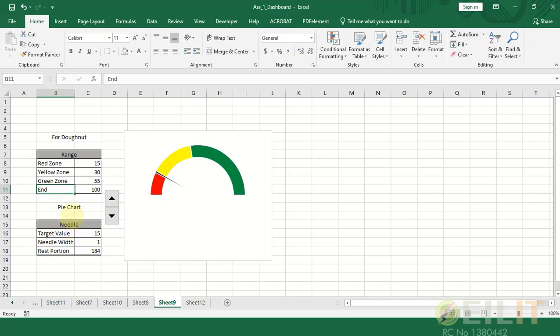And then for the pie chart, which will contain the needle, we have a target value. So for instance, let's say the target value is 75. Once I put in 75, you see the speedometer takes me to 75. And then the needle width is this particular needle that moves. And then the rest of the portion is the total sum of these, which is 15 plus 30 plus 55 plus 100, which is 200, minus the sum of the target value and the width. So with this, we can use it and prepare this.